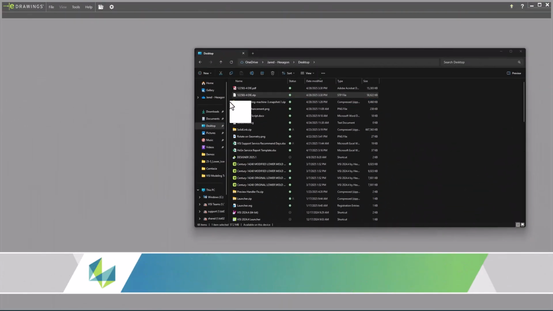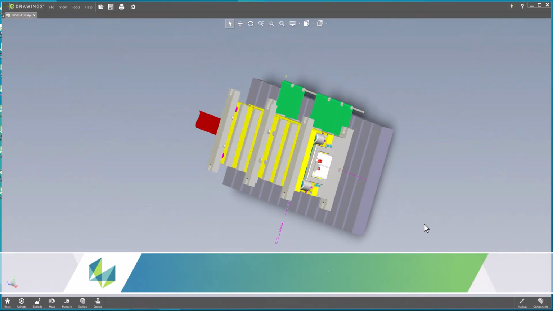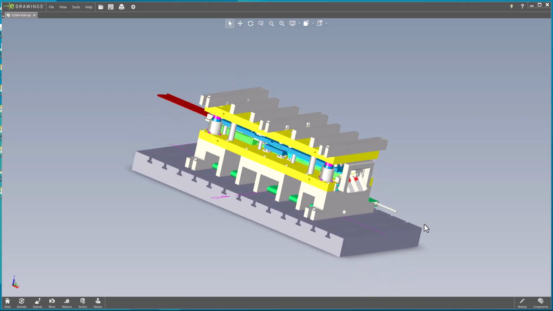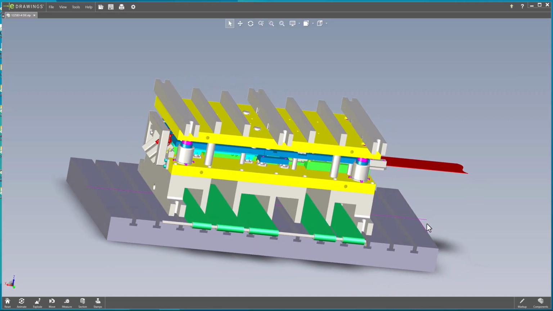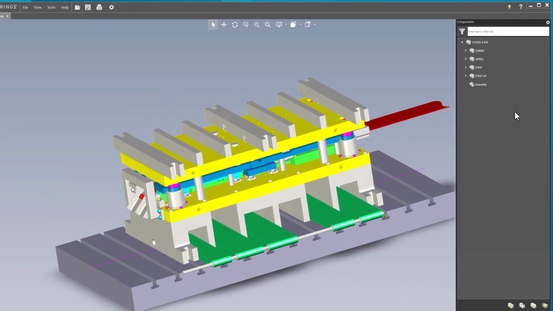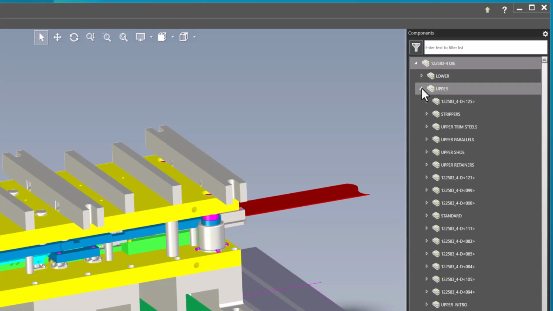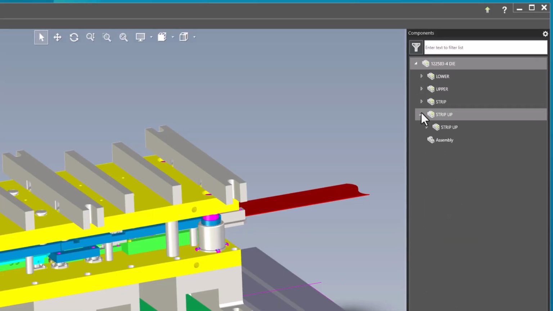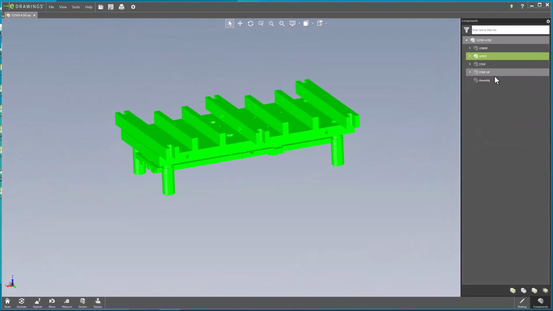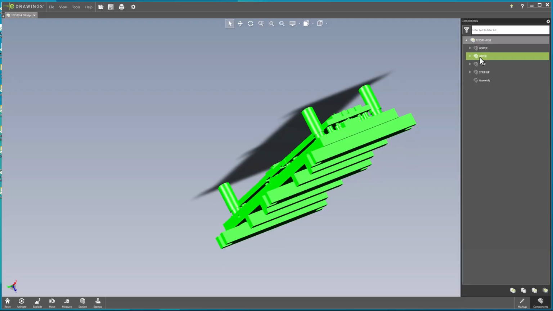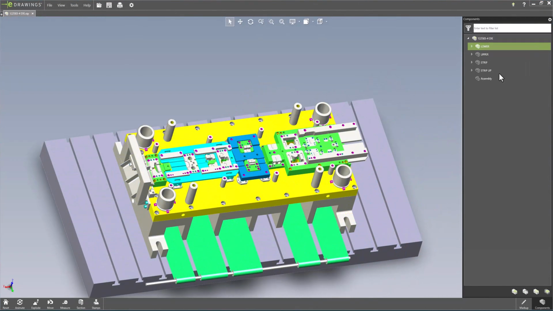Now that we've exported our files out, let's bring them into other products to see how our Visi assembly view tree structure works. We will start off with our step file that we created and bringing it into eDrawings. You'll see the 3D CAD model, and if I go into the components area, you'll see the tree structure that was created from Visi. You'll see the subfolders for our layer groups, the individual folders for the layers, and the individual entities. Within eDrawings, we can hide individual areas, and you'll be able to see the same product structure that was exported out of Visi.